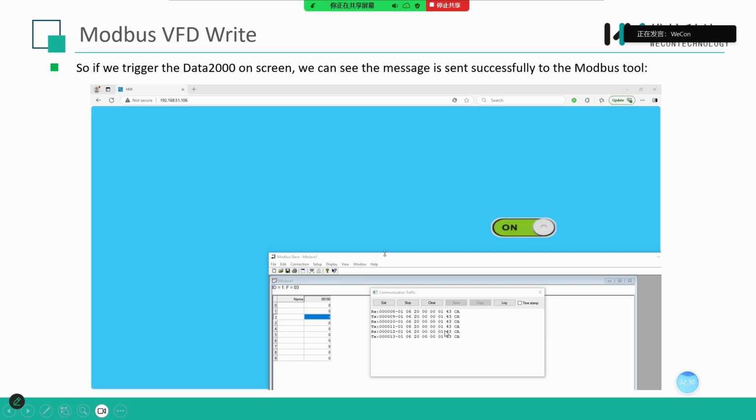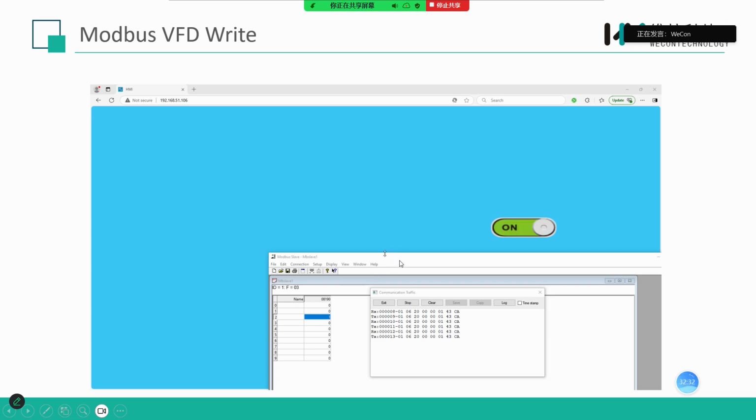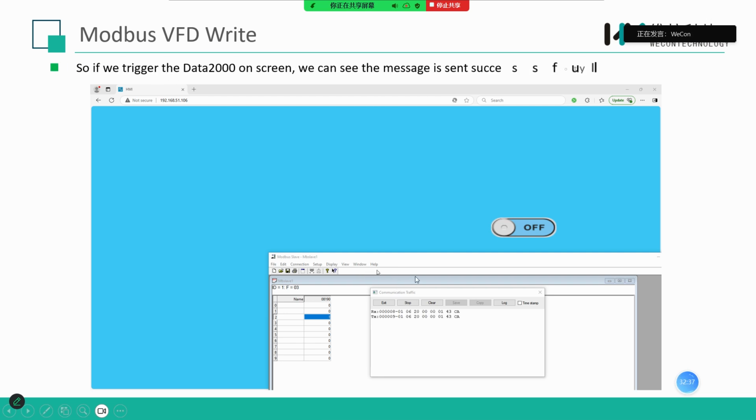So it is exactly the same as what we configure on the interface. Okay, it's the 001 to 2000 address.